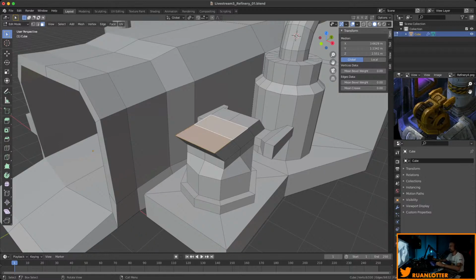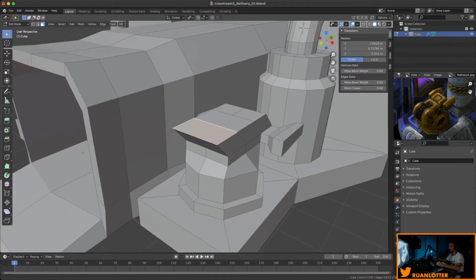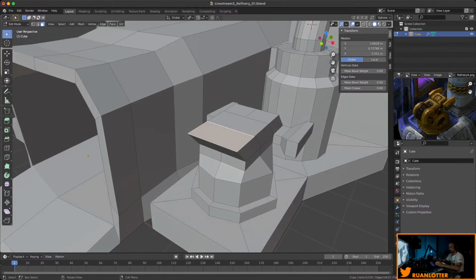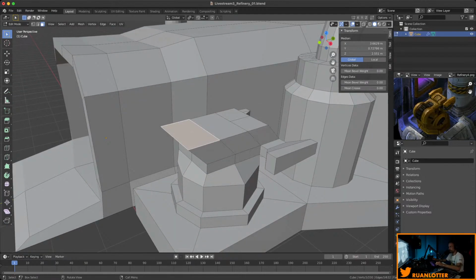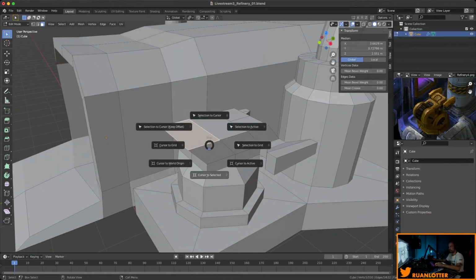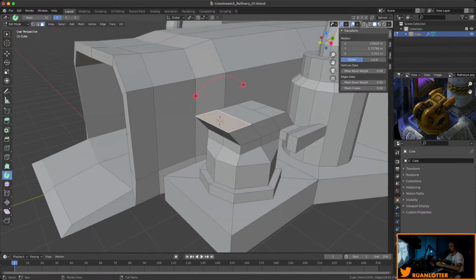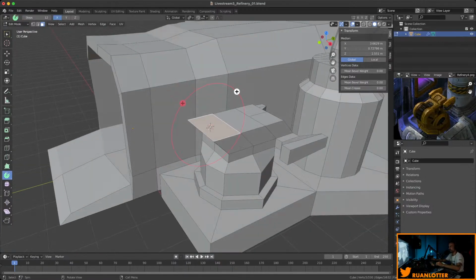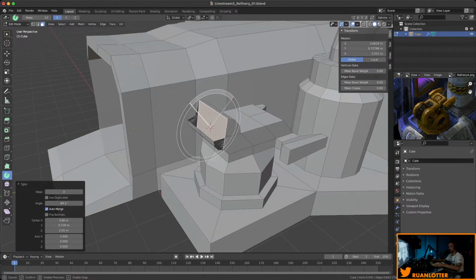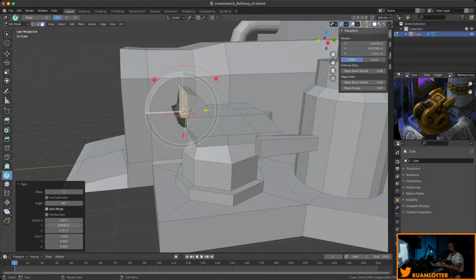So let's see. I think I'm going to make it do this a little different. So we can try and do a spin and see how that looks. So cursor to selected, and then I'm going to click on the spin tool, get the axes, spin it around, hold control to snap, and then I'm going to move the y axis like so.